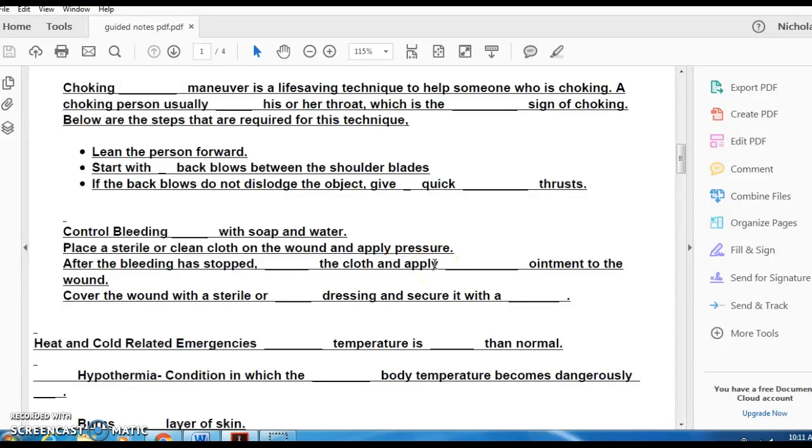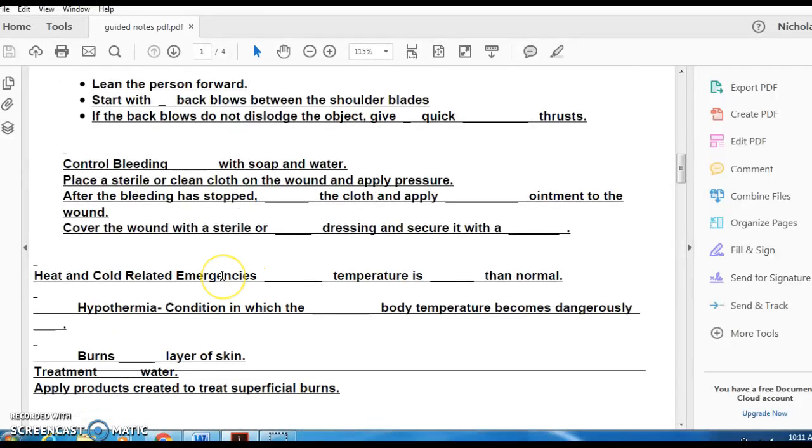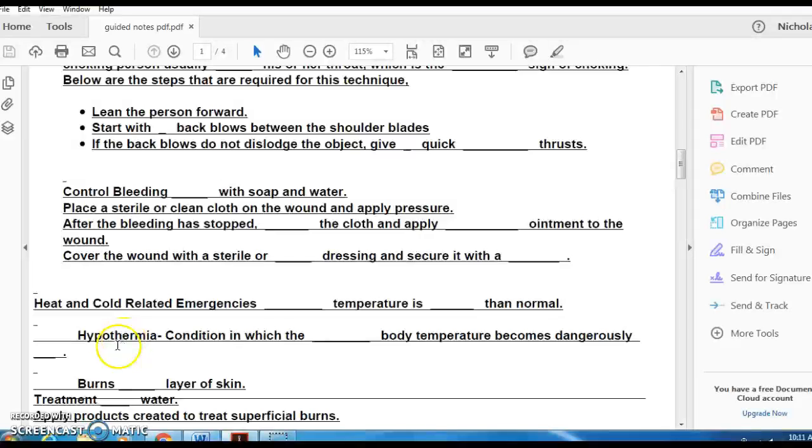Next up, heat and cold emergency, cold weather emergency, specifically hypothermia here and hypothermia as well. Hypothermia is a condition in which the body's internal temperature is higher than normal. A lot of times we'll see this with cross-country runners or track runners or anybody doing things outside, particularly during the summer times when the temperature is very hot. It's important if someone is suffering from hypothermia that we get them indoors into a cool place.